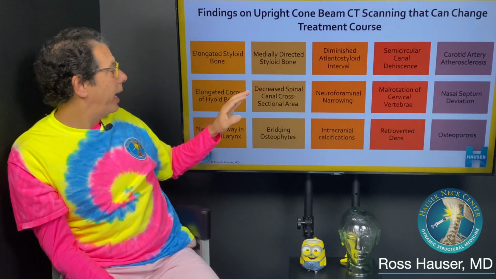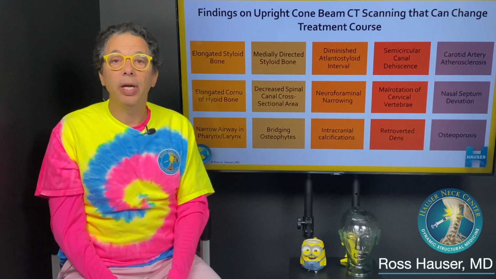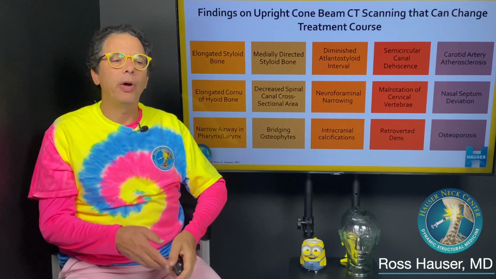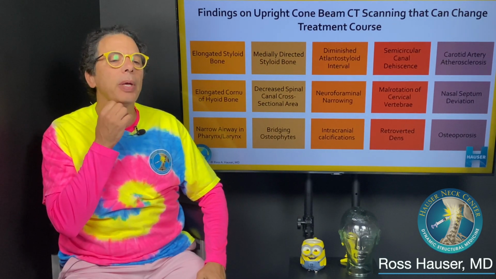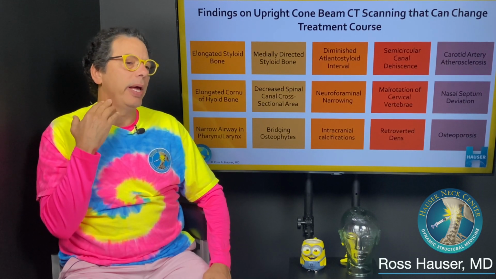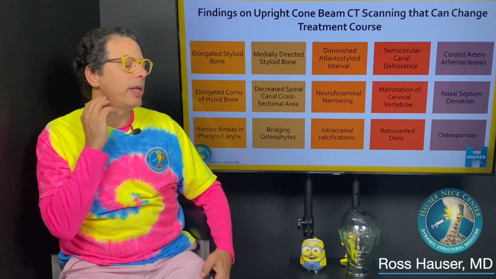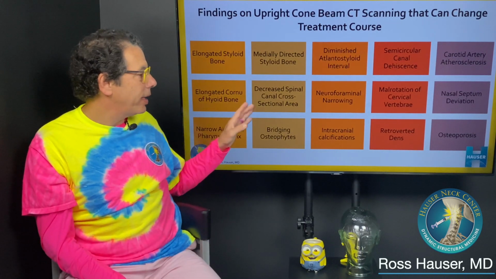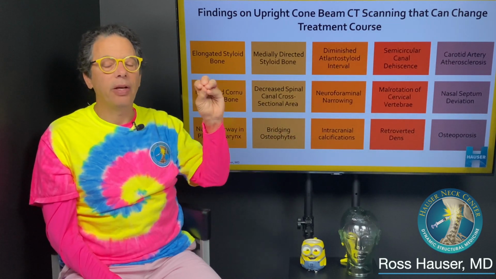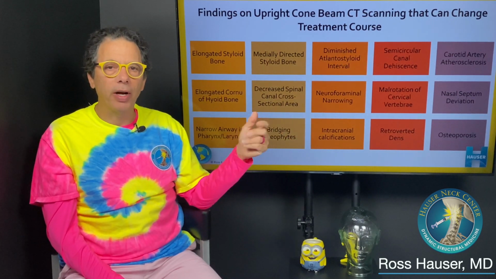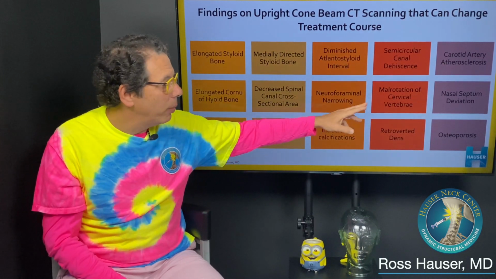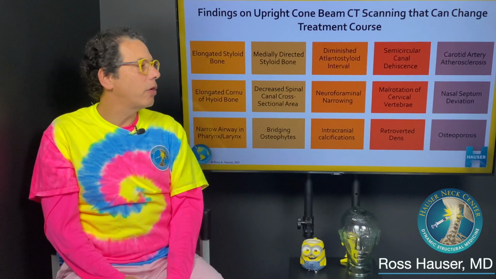We talked about the styloid bone. Also, you can get obstruction of the carotid sheath by the hyoid bone. The hyoid bone sits right here, and some people, for various reasons, trauma, or being born that way, can have elongation of that bone, and that can obstruct the carotid sheath. Arthritis: the cone beam gives you amazing detail as far as bone spurs and what effect those bone spurs have on the spinal canal and the neural foramina. We talked about malrotation of the cervical vertebrae.